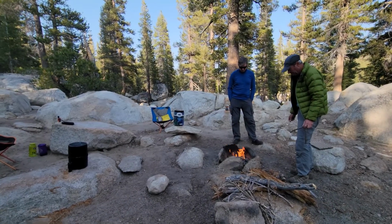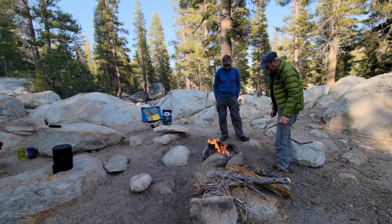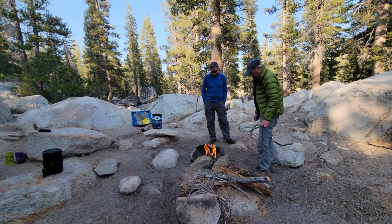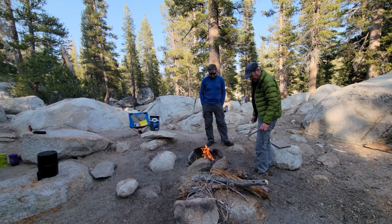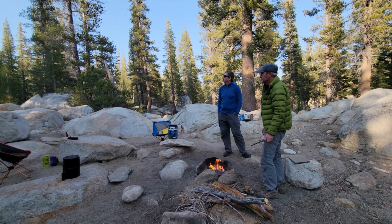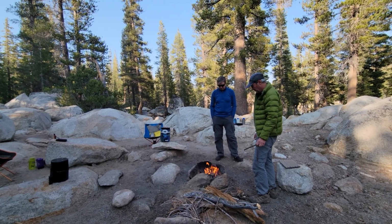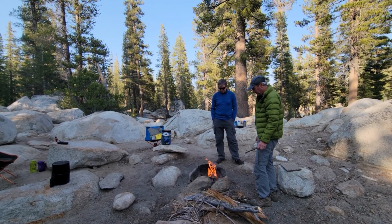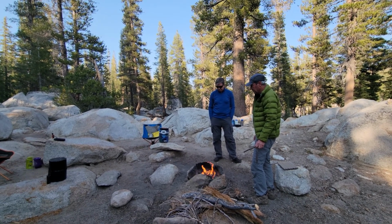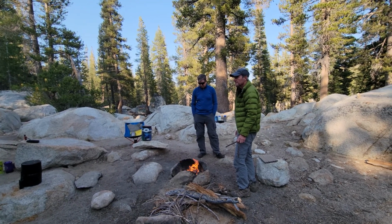Well, we're at Polydome Lakes, and this is the biggest of the dome lakes. And we've got a nice camp spot. It's got a nice little fire ring. We are allowed to have fires at this elevation. So we're just gonna have a small fire just for ambiance, and I don't know, maybe we'll heat up some hot chocolate or something later, who knows. It's only 5 o'clock. We've got a couple hours till dark, but I don't know if we'll nurse this all the way to the end or we'll just burn it for a little while, let it go out, and then fire it up again later. I don't know, we'll see.